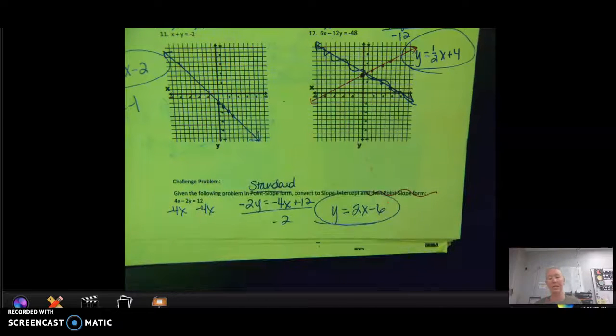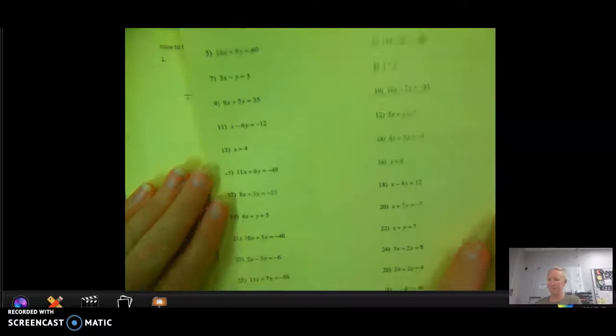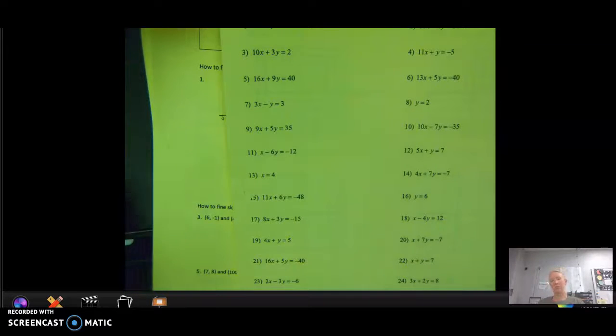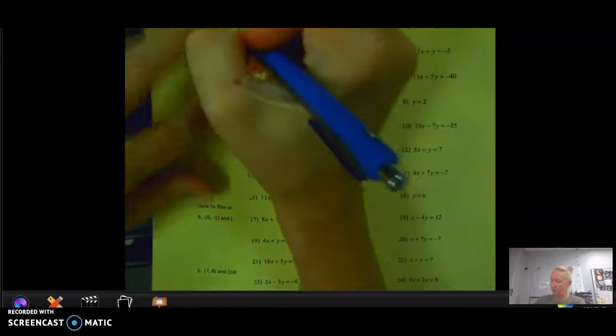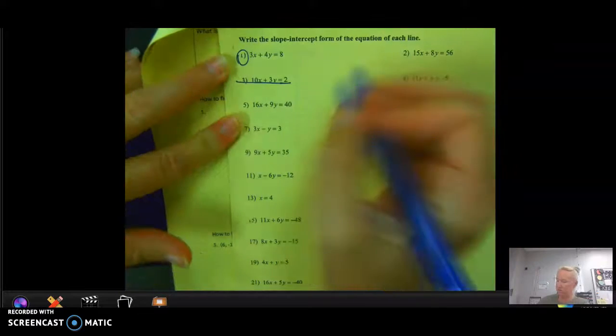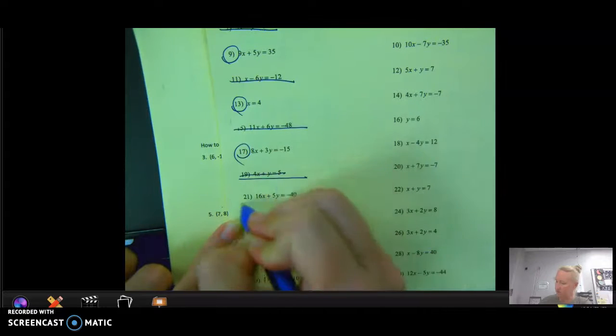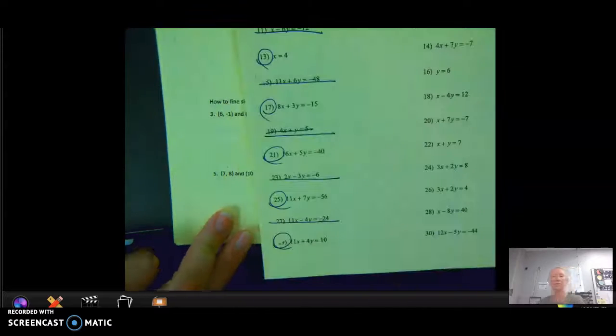Now I'm going to give you an overview of what I want you to do the rest of the week. Make sure that you pay attention to this. The next page is this one. I want you to complete number 1, cross through number 3, because you'll probably need a little more room than that. Do number 5, cross through 7. Do 9, cross through 11. Do you see the pattern here? 13 cross, 17 cross, 21 cross, 25 cross, and then 29. Don't worry about the ones on the other side.